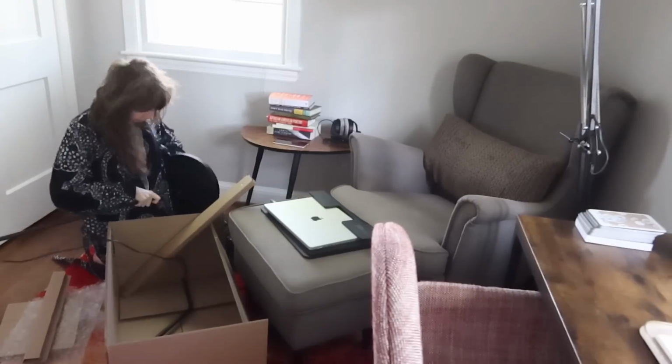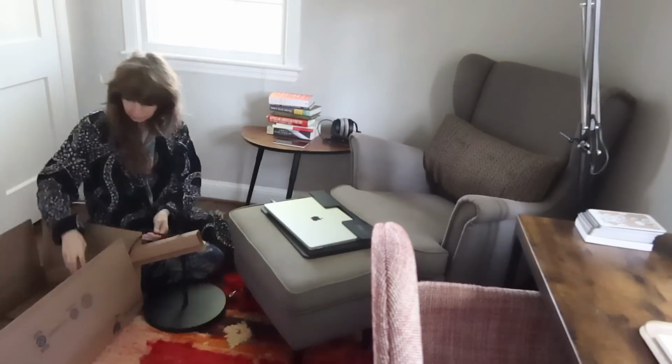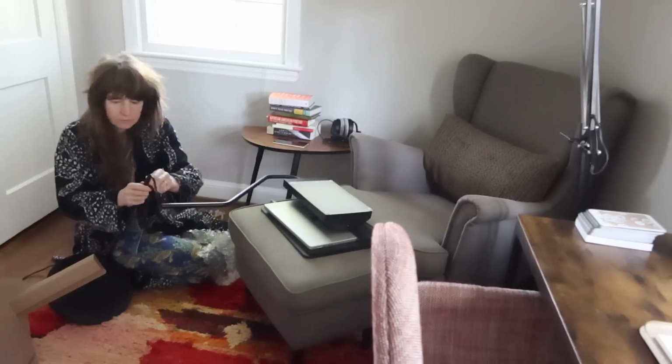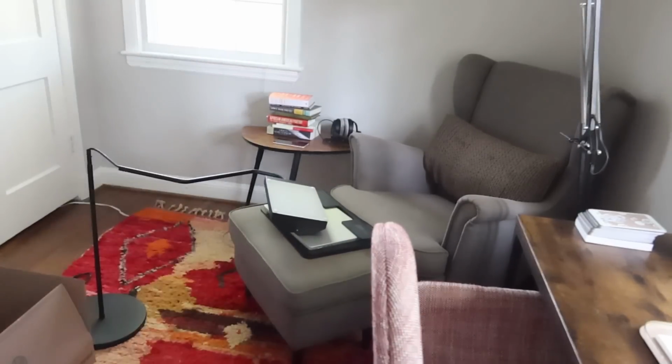I'll probably put it somewhere else in the house where it's less of a centerpiece, because it does still give beautiful light. But I want my office to be a sanctuary where everything is clean, calm, cozy, colorful, and I just don't feel like that lamp fits the bill anymore. I've actually already gotten something to replace it, not a regular floor lamp, but a sun lamp. And I went ahead and put it together this morning. I'll show you the footage now. I've been living in LA for several years, and I haven't felt like I've needed a sun lamp or a SAD lamp, but the last time I lived in a climate like this, I had one.